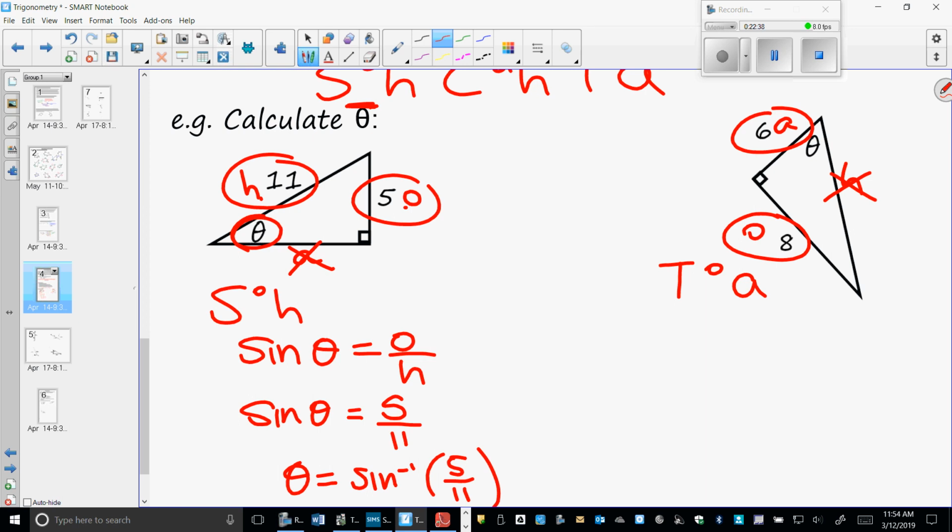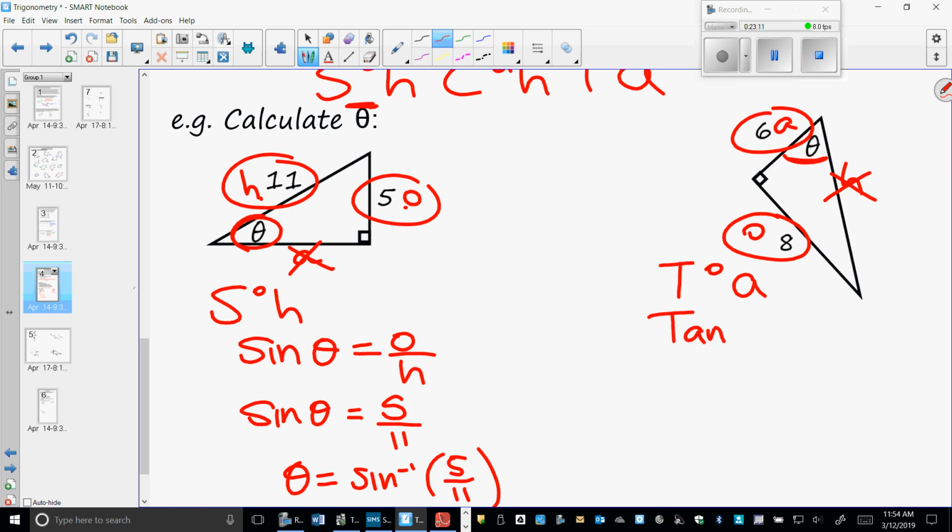We need to remember that TOA. The reason that we're covering up the big S or the T or the C is because we are finding the angle. The angle always belongs with the sine, the cos, or the tan. You can't ever type into your calculator a sine and leave it. It's always got to be sine of something, a number, and that number will always be the value of the angle. So if we're trying to find the angle, that's why we would cover up the T.